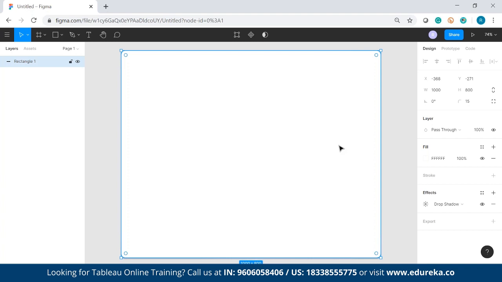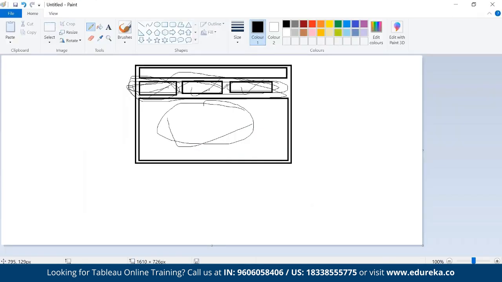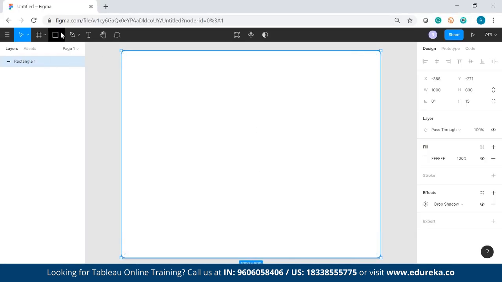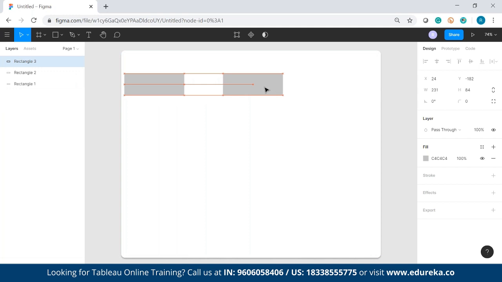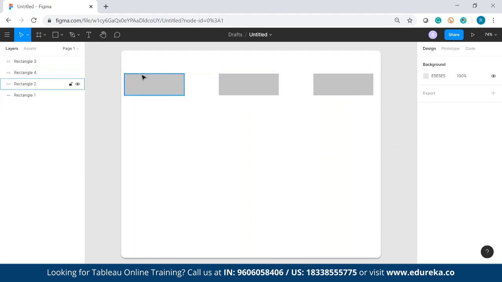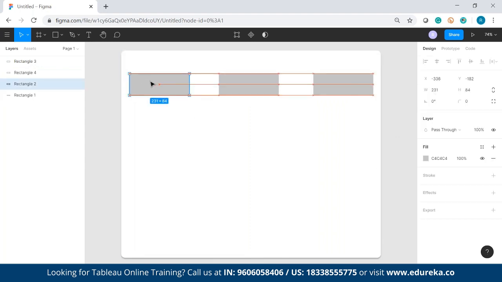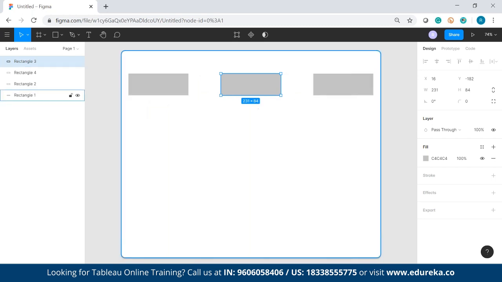Now we know that we have 3 sheets. So basically the placement of my chart will be like this, right? 3 sheets out here, and then I have this big sheet, and I have the dashboard title as well. So here I can have some more rectangles. This is my first rectangle. Let me copy this and paste it here, and paste it here again. Now this section, let me make a bit more inner.